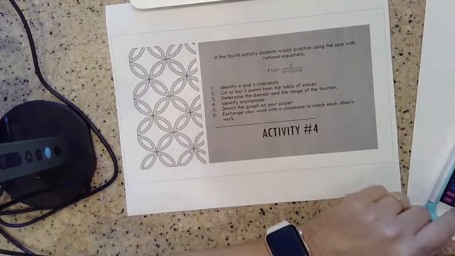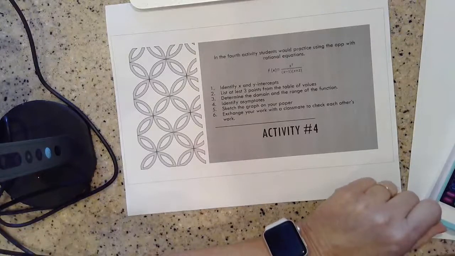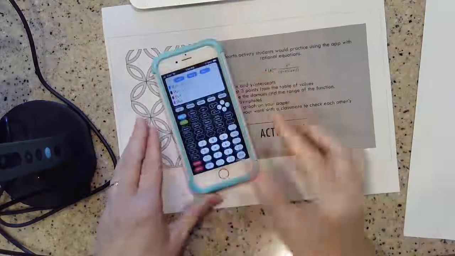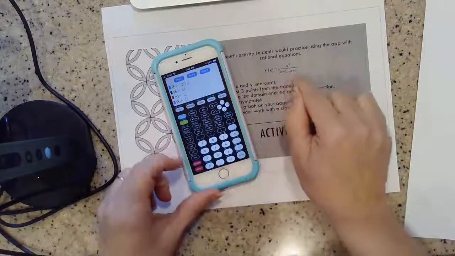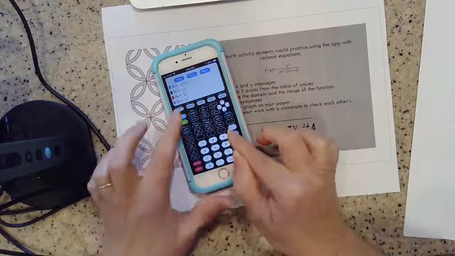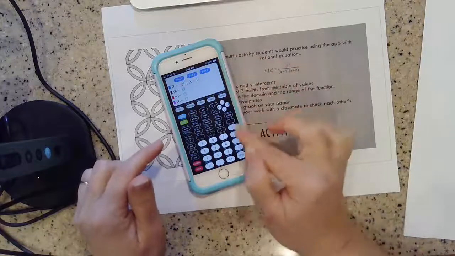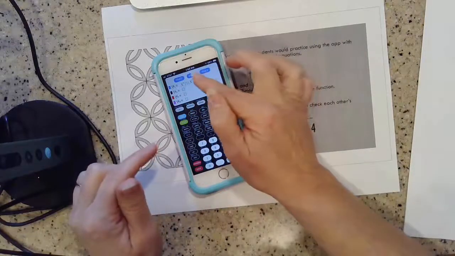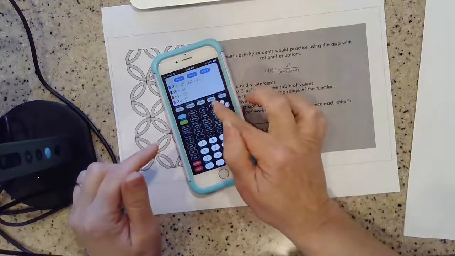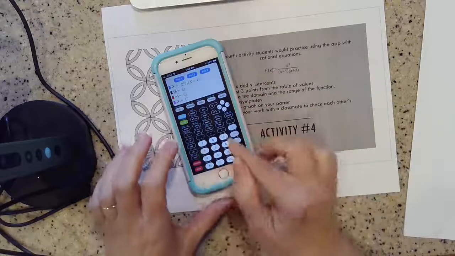I'll use parentheses within parentheses on the bottom because I want all of this in a parenthesis. So I need my x minus 1 in a parenthesis. I'm going to need a double parenthesis here. And the smartphone does try to help you with your parentheses to make sure you close any open parentheses. It kind of seems to know more about that. Oh, I forgot my x. I think I got it.